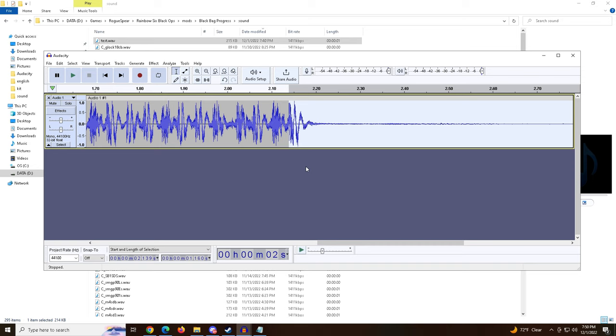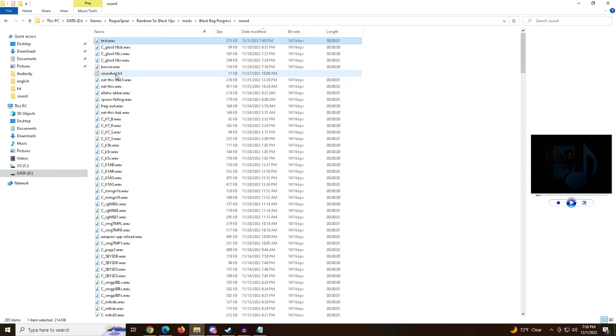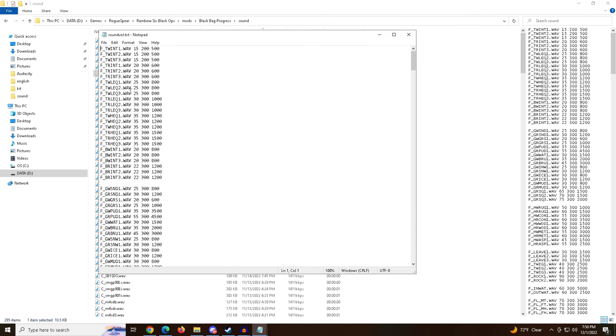as it plays in game, and that's through a file called sound volume TXT right here. And here you name your file, and then you set the volume level of the file. Now, I believe that this is the most distant. This is how loud the sound effect will play at its most distant. And I believe this is medium range, and I believe this is close range.